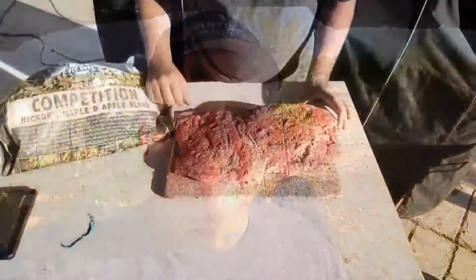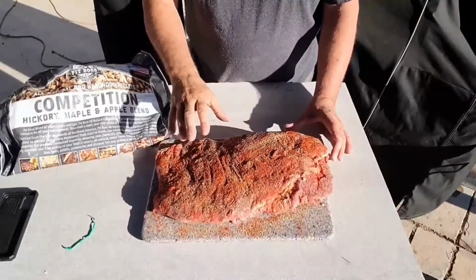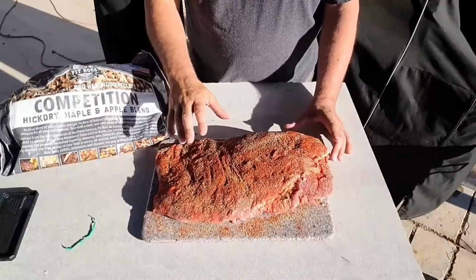Anyway, it was a 9.5 pound brisket, and after trimming all the fat and everything, I think now it's about 8 pounds. Even those little briskets have a lot of fat on them. So we got it all trimmed up, seasoned up, and getting ready to throw into the little tailgater. Okay, so here I have this 9-pound brisket. Like I said, it's been trimmed up. It's down to probably about 8 pounds.